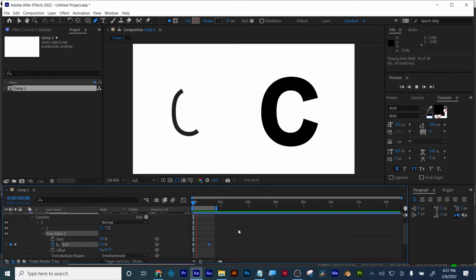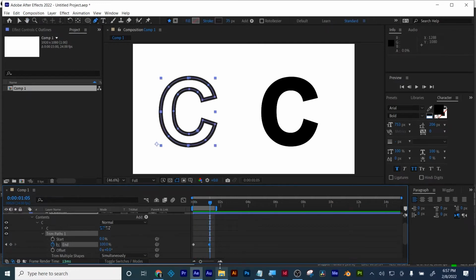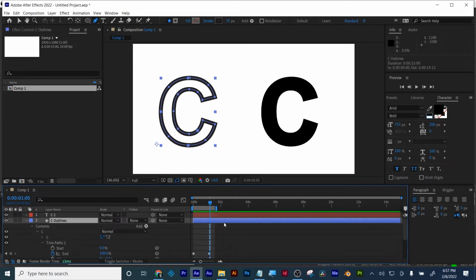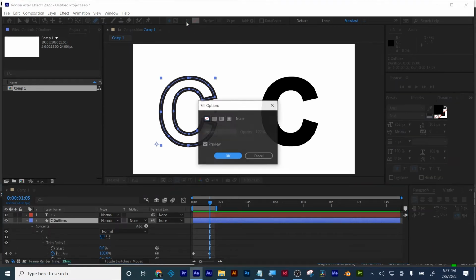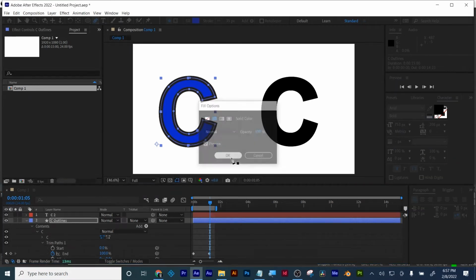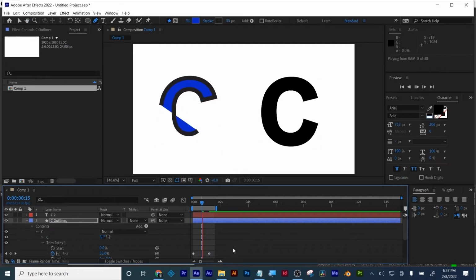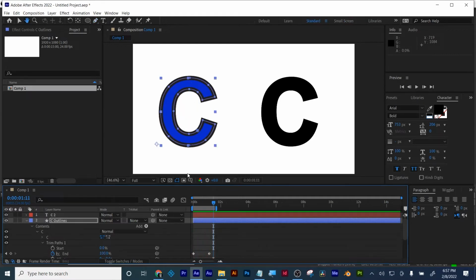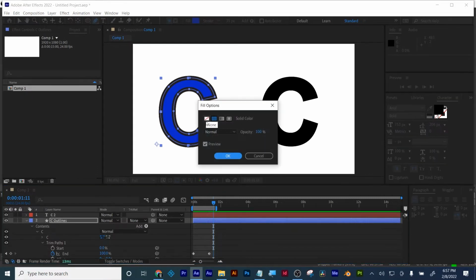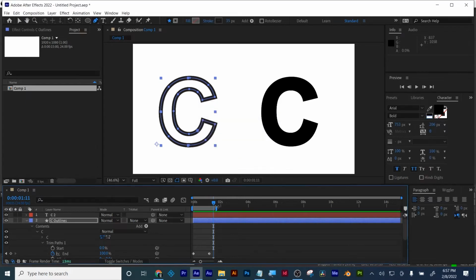Okay. So, some people use this. You know, sometimes you use it. But if there's a fill that needs to be involved, you're going to have to figure out how to bring in the fill. Look what happens when you use a trim path with a fill. You ready? Watch how weird this looks. See what it's doing? It's going from that point and colorizing it that way. It doesn't look professional. It looks sloppy. Got it? That's sloppy motion design. Most people don't do that. So, that's one way of bringing on a letter.